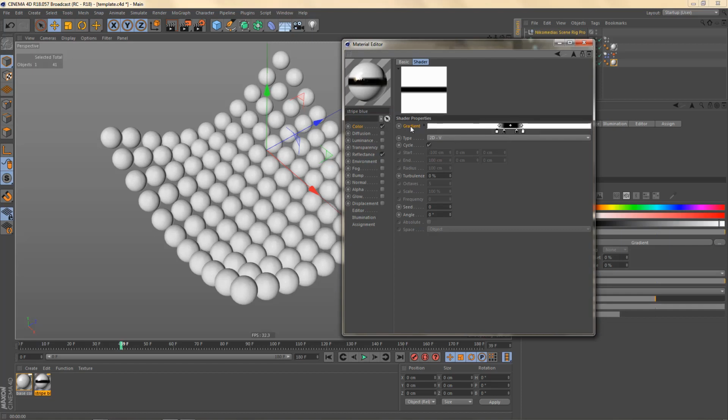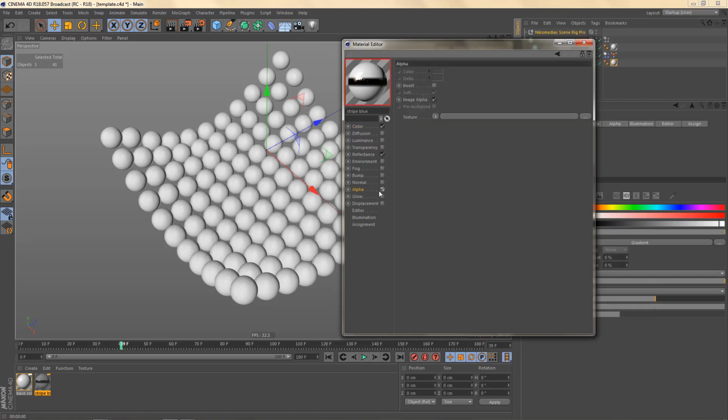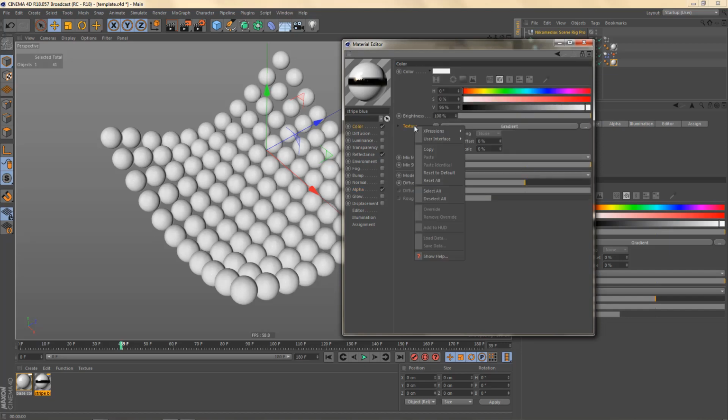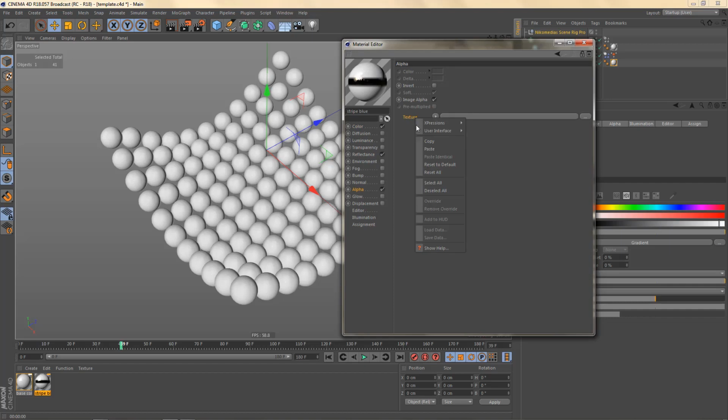What I'll do is I'll copy that gradient and put it in the alpha channel. I need to copy the entire texture from the color channel and put it there. Okay, and let's go ahead and invert the alpha channel. Maybe let's do this.